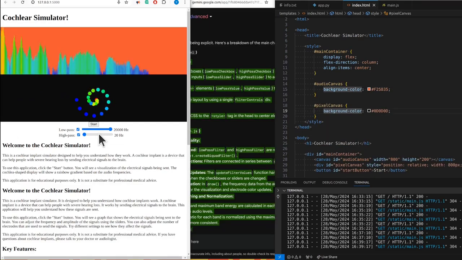1 2 1 2. So the do. What's the range for that? The microphone is very sensitive. 1 2 1 2. Yeah, so now you get more activation throughout the cochlear.